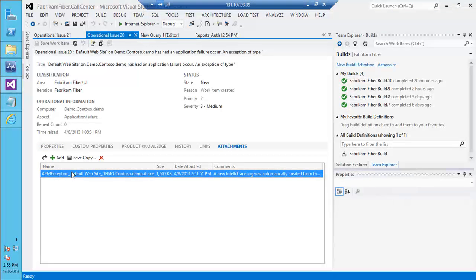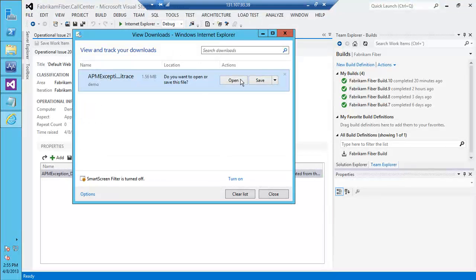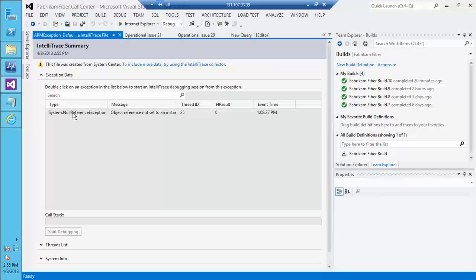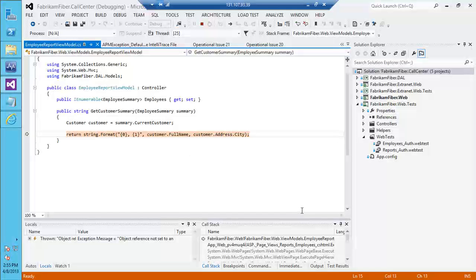This is an IntelliTrace file. An exception might have happened on a different machine, in a different environment, behind a DMZ, so I would not have access to it. I'm going to open this file, and look. It opened my debugger. It looks like I'm running a debugger session on my machine, even though I do not have this application here. It will show me my call stack. It will show me my parameters. It will navigate my source code to the failed line of code, in my code window. So I will have all necessary information to drill down to the problem without having physical access to the production environment. How great it is. I mean, it's really great.